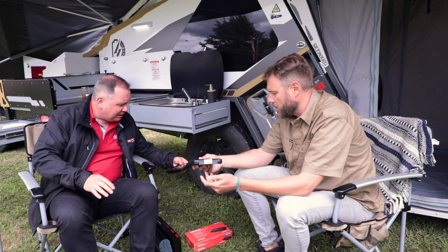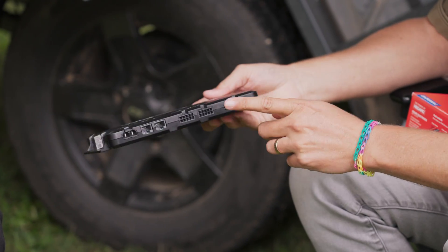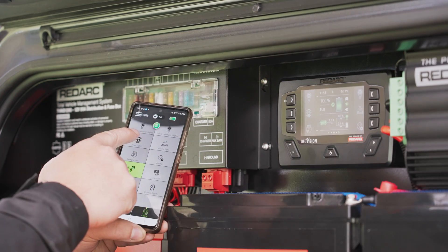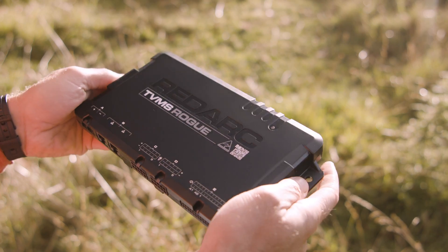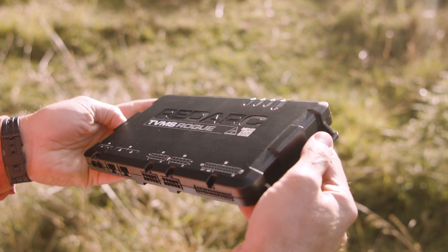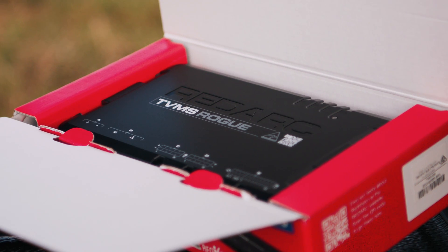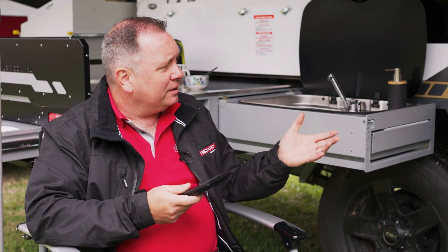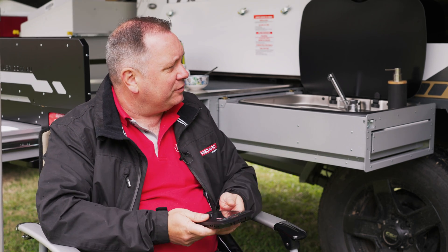I've got one of those screens here — and it's small and light as well. That screen, as per our other Red Vision products, just needs to be linked by the data cable and away we go. With the Rogue, you can also have more than one Rogue chained up, so you could have 20 channels, additional water level sensors, additional switching — able to expand the system depending on what you want to do. The creativity, whether for personal use or for a manufacturer, allows any number of different configurations.